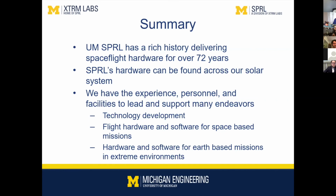But right now I know they're supporting a company up in the UP with Hall thrusters, building the power supplies for Hall thrusters. But that's a commercial endeavor. Our main thing is working with the university, but with our expertise, we offer it especially to Michigan and other groups to come in and use things like the vibe table and thermal vac. I know we have a new company in Ann Arbor that just came here, doing CubeSat radar systems, and they saw our thermal vac and vibe, and they're like, oh my goodness, this is great. We don't have to go to Lockheed to do this. We can come right here. So our future work is missions, but also supporting a lot of the other work that's going on.